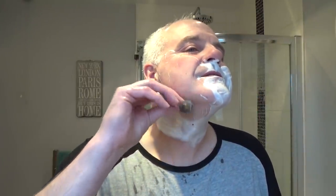Right, third pass. Listen to that. Yeah, that's what it feels like. A little bit like the Mueller Rocker, with a little less blade feel. It's very smooth. I've not used the stainless steel Lupo, so I don't know if it's exactly the same as that. I've only used the aluminium one.